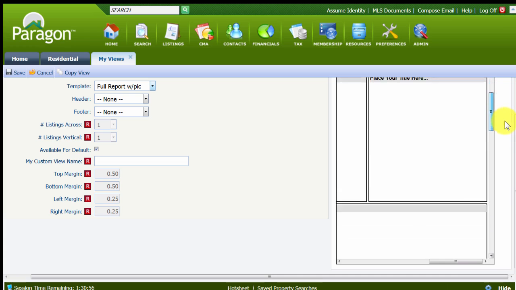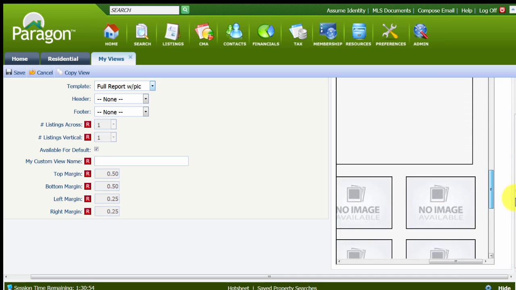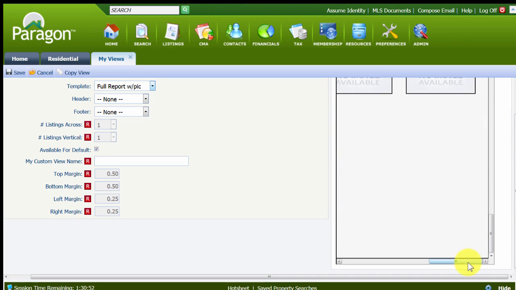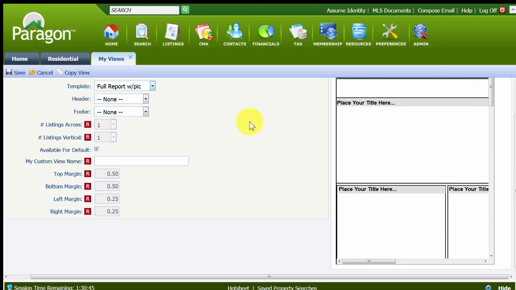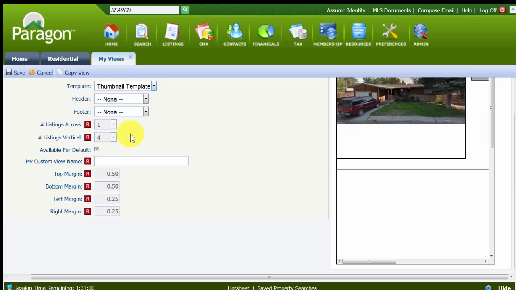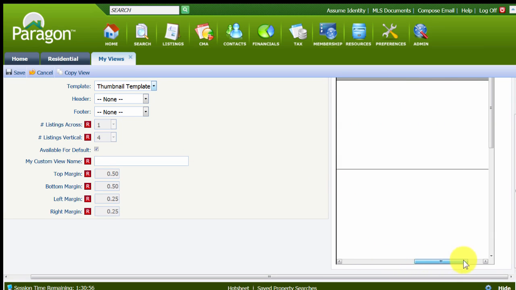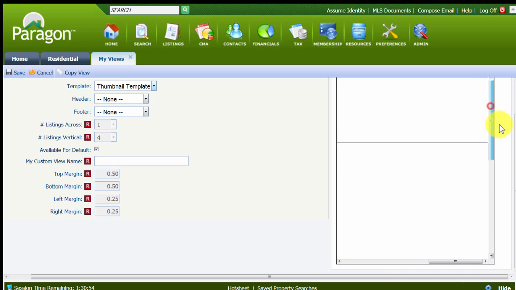And as I scroll on down, here you can see where the additional pictures are at. Notice lots of room for you to come in and customize and put in whatever design elements you'd like to have. Then I have a thumbnail. A thumbnail typically has one picture on the left-hand side and listing information moving over to the right, and then you'd have multiples of these on the same page. You can come in and customize however you would like.